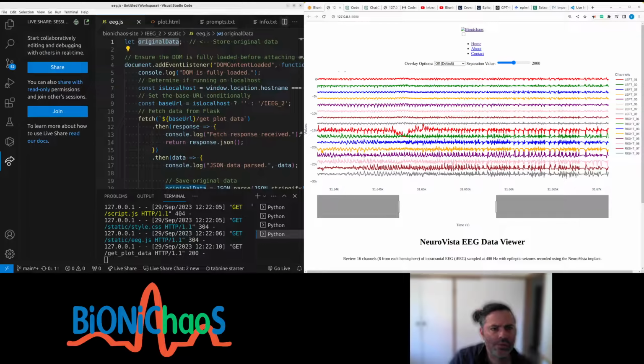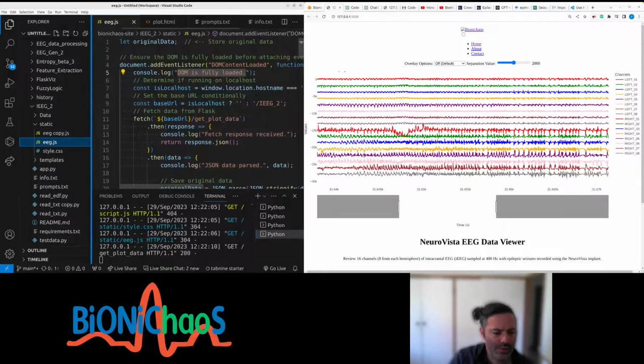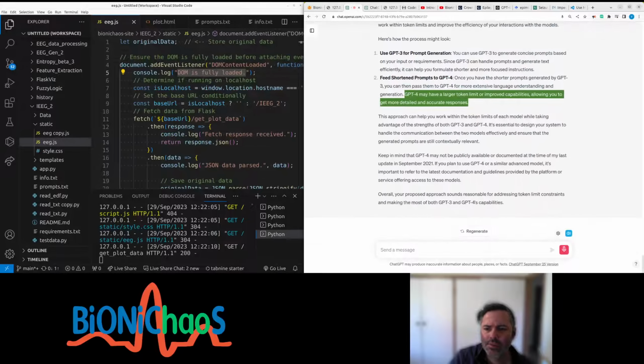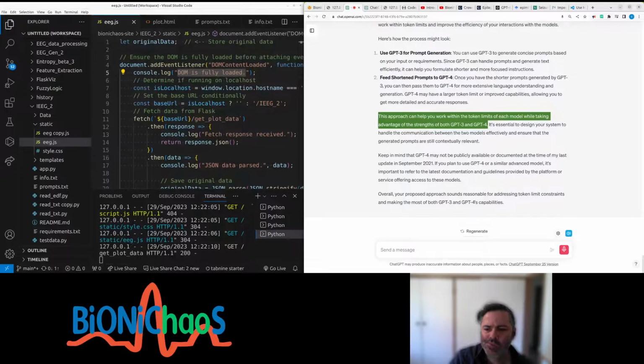Feed shortened prompts to GPT-4. Once you have the shorter prompts generated by GPT-3, you can then pass them to GPT-4 for more extensive language understanding and generation. GPT-4 may have a larger token limit or improved capabilities, allowing you to get more detailed and accurate responses. This approach can help you work within the token limits of each model while taking advantage of the strengths of both GPT-3 and GPT-4.